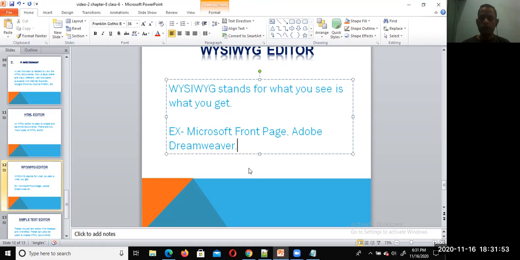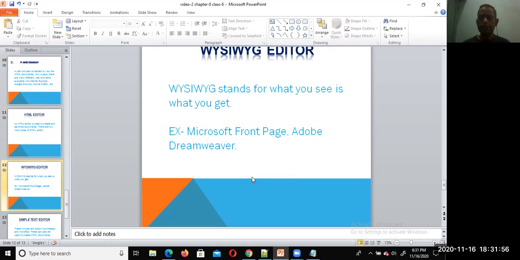When you use a WYSIWYG editor, you don't need to learn the HTML tags. Basically, in HTML you learn the tags, and using the tags you are able to create web pages. But a WYSIWYG editor is used only to place the text. You can make it bold and presentable without learning the HTML code.